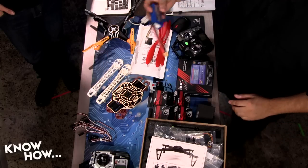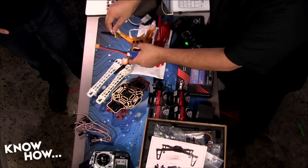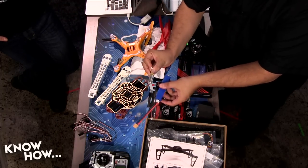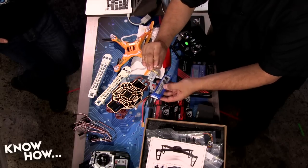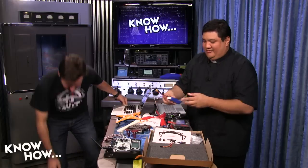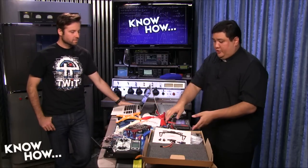Now I'm also going to need a LiPo battery pack. This particular one is a 2.2, 2200 milliamp hours. It's 35C. We're going to explain what that means when we get to the battery. That one looks a lot more serious than the one on the bottom. Yeah, exactly. Look at the size of this battery pack, and then look at the size of that battery pack. There's a whole lot more power in this larger one. It also means a whole lot more destructive power. So be careful.